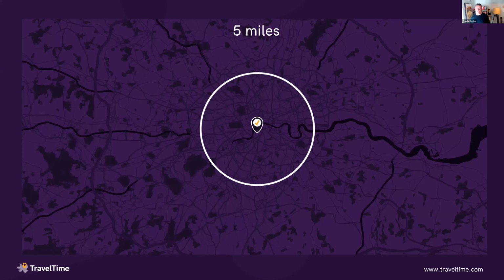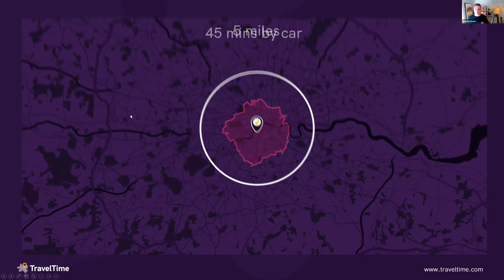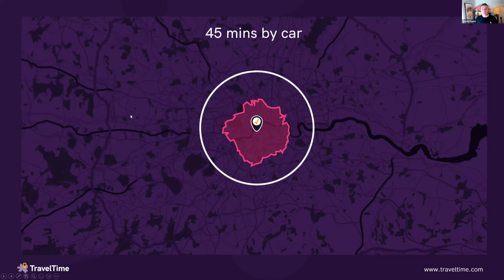And just to finish on this section on the value add of what we do. So right now, if you're searching any location driven application where location is part of that buying process, so recruitment, property, holidays, tourism, whatever it may be, you're probably doing a default of what you can do within 5 miles, and that's 5 miles from central London. But if I actually wanted to do that by car, what can I do in 45 minutes by driving? Then this would be the area that you should actually be searching by.